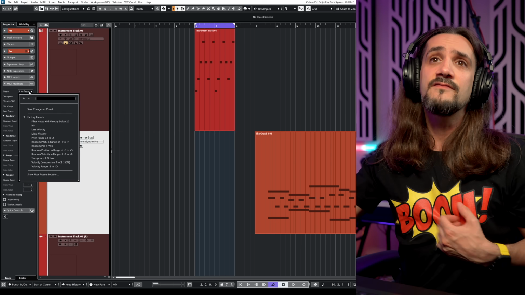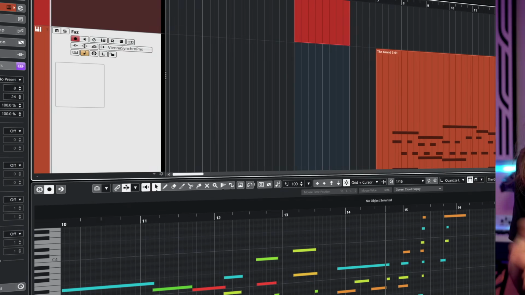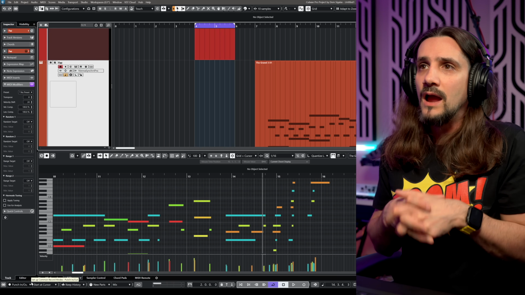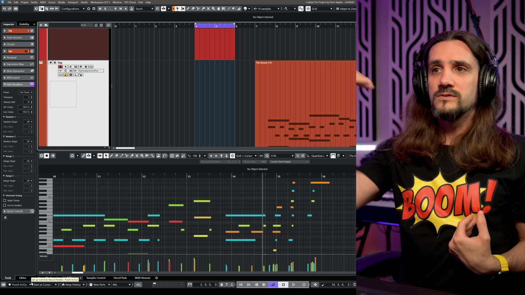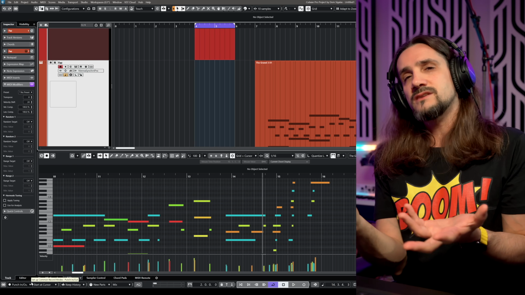Now when you have all these things ready as you want them, you can actually go and save them as presets if you want. So that's really, really useful if you want to recall things. And now you're going to ask me, okay, great, let's say that I found some settings that I really like, Dom, but I want to commit to them. I want to commit to these settings and I want to see them in the actual key editor. How can I do this? It's actually very, very simple.